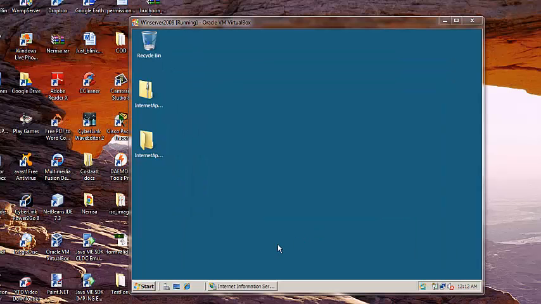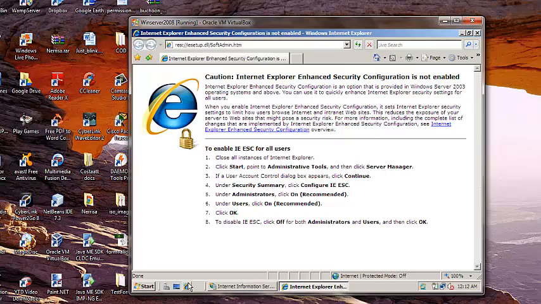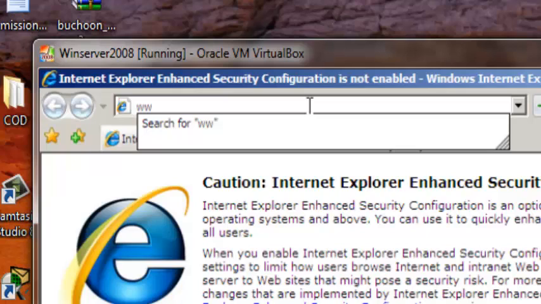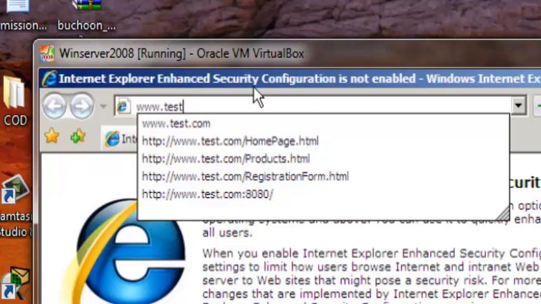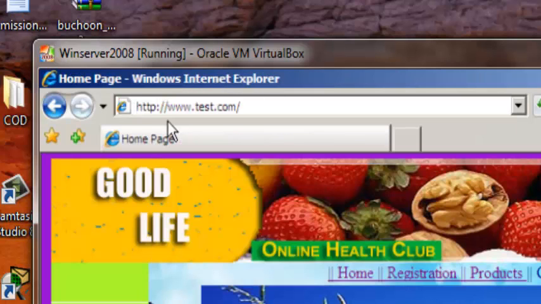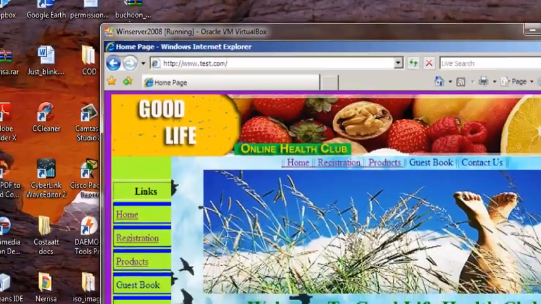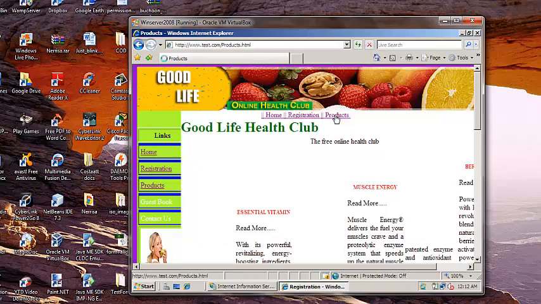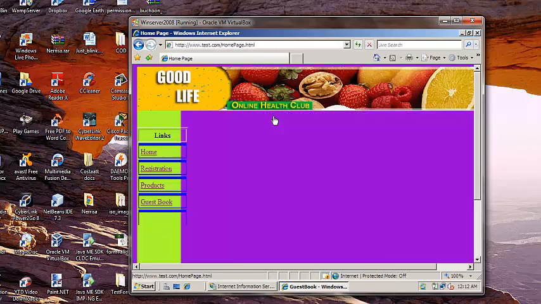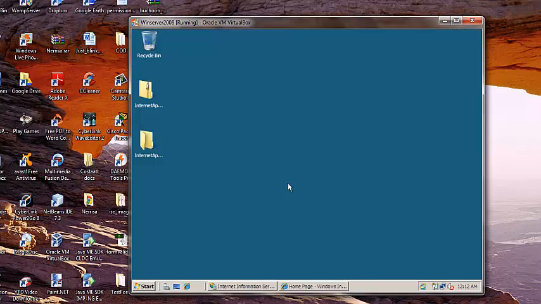So now if we launch Explorer and we type in the name of our website, as you can see, the website came up here and it's fully functional. So that's it for configuring DNS and IIS Service 7.0. Thank you again for watching.